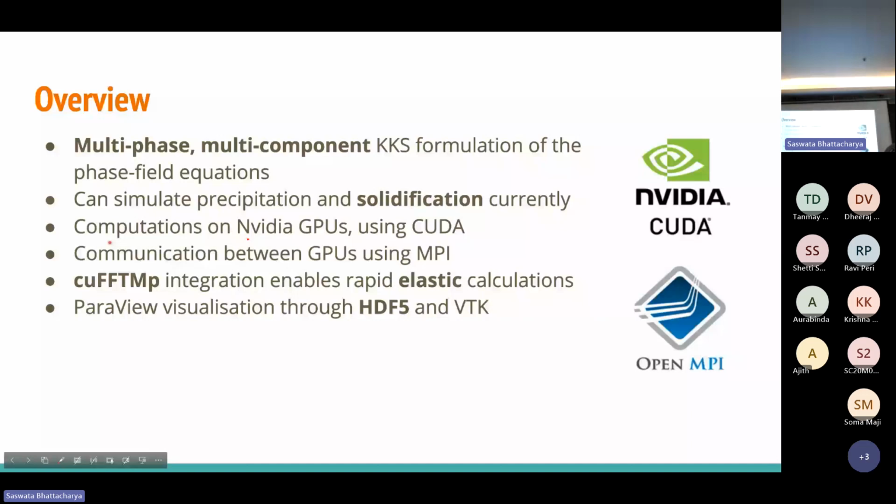Second thing, ParaView visualization through HDF5 and VTK is now enabled in our MicroSim. You have to understand one thing: I will not use ParaView, but I will use the MicroSim post-processing tool when I show the demo. I think on 26th of January there is a special session on how to use the post-processing tool with all its capabilities. I think Tanmay and Ajay developed this tool. Ajay initially developed it.